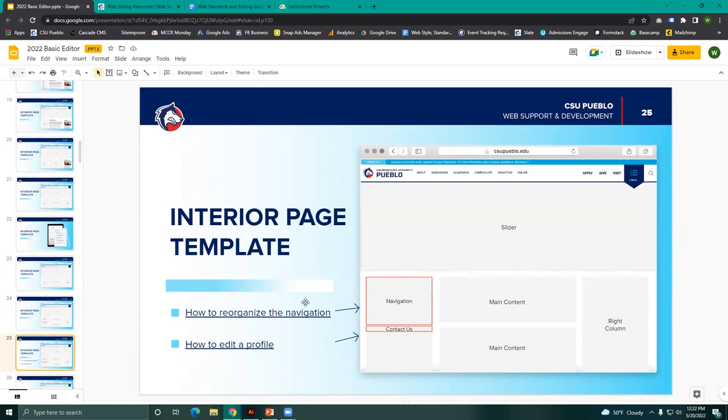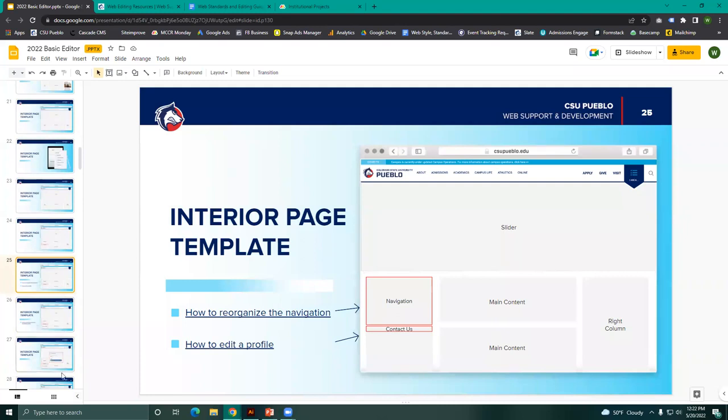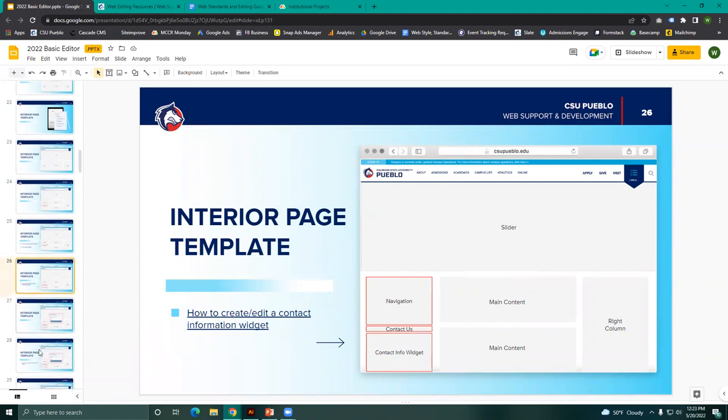For now, we just want you to internalize that this is where you'll find that information in the interior page template. Again, it looks very different in Cascade, so just keep in mind what this looks like visually. Right underneath the navigation, with that contact us page at the bottom, you have the contact information widget. We also have resources available on how to edit that contact information widget.